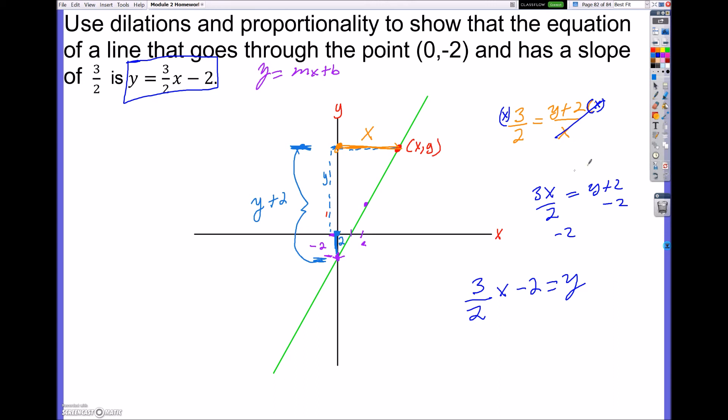So one more time. It's a little tricky, but what we need to do is figure out the value from this mystery y point to the y intercept, because they gave that to us. It was negative 2. It crossed through that point. So the distance from negative 2 to the origin was positive 2. That's how I got this plus 2 right here. Then from the origin to an unknown y value, that's just whatever y is. We don't know what it is, so we just put y. Then the distance from all the way up here to the x value is just x. And that's how I have the y plus 2 all over x.